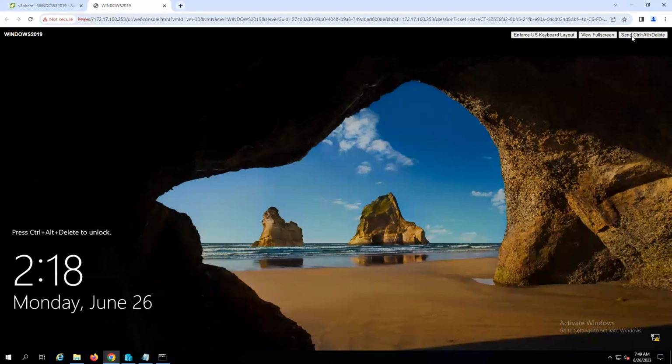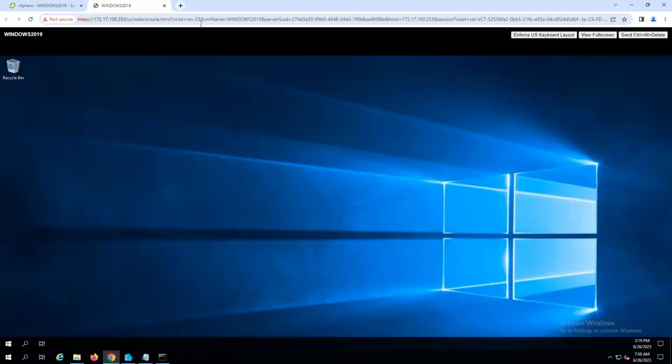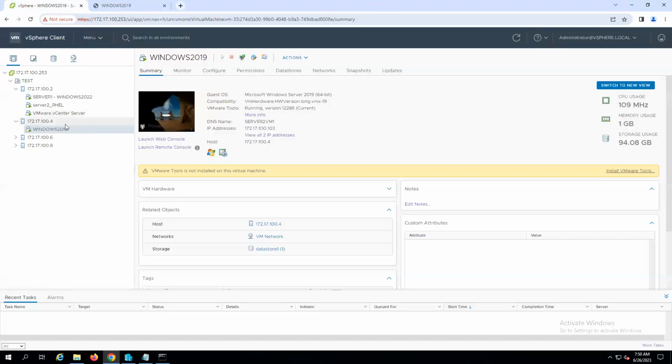So just give Control Alt Delete. So the host name is also configured. Now I'm going back here. See, I made this VM ready since Friday. Almost half a day I worked to create this VM on Friday, and today I made all the changes.